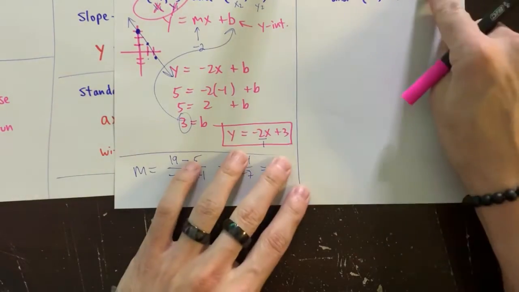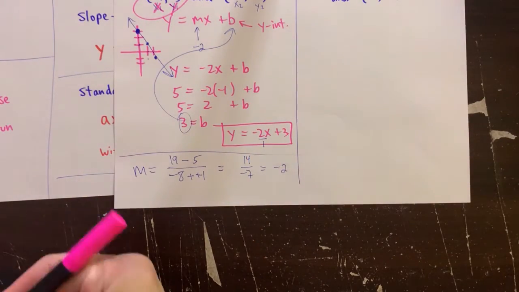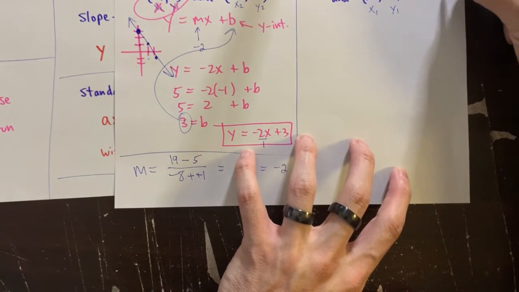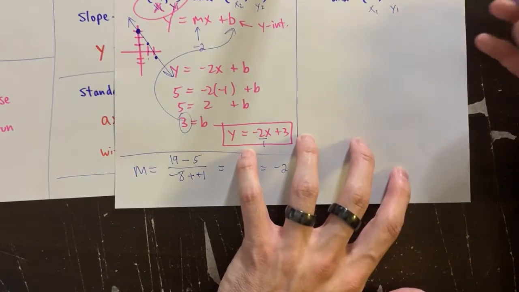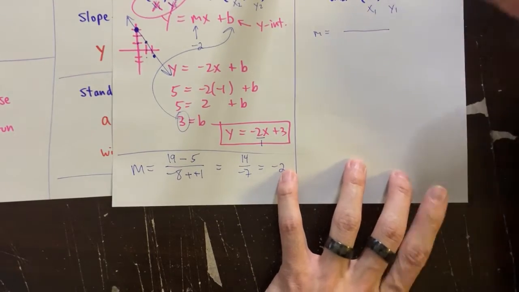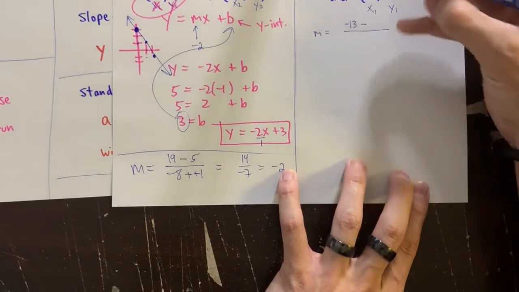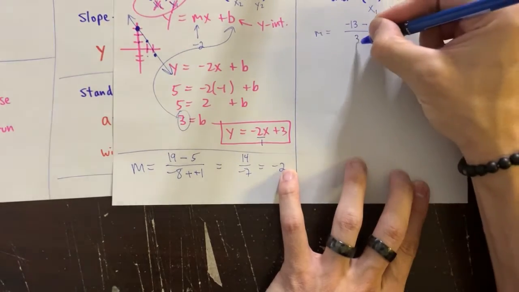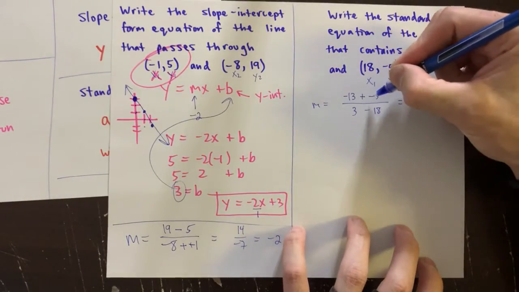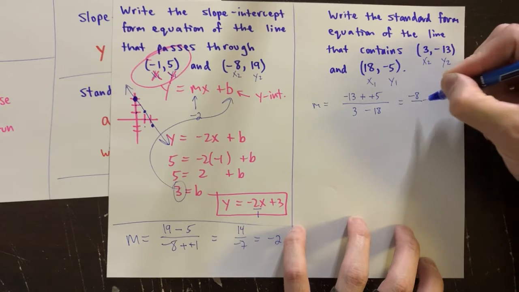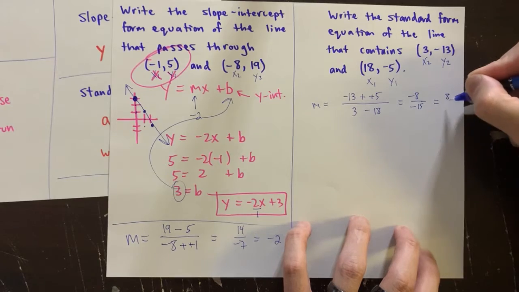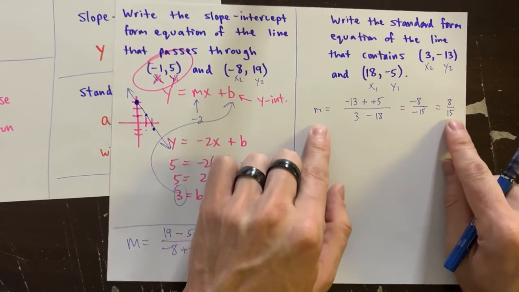And so we can first find the slope between those 2 points, like we did in the previous problem. So we can call this x1, y1, x2, y2, or vice versa, doesn't really matter. So first order of business would be to find the slope m. So let's go y2 minus y1 over x2, take away x1. Let's change this double negative to a positive. That would be negative 8 over negative 15, it looks like. The double negatives turn into a positive, and so we have our slope m.